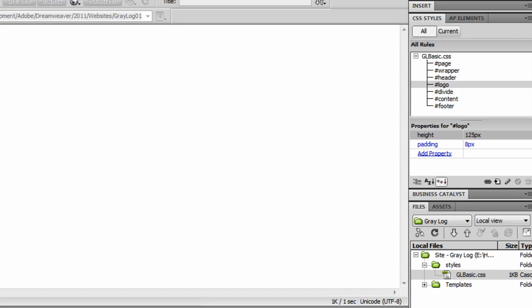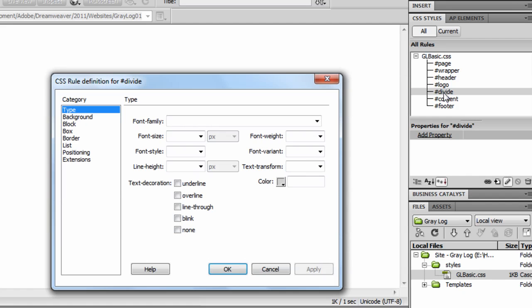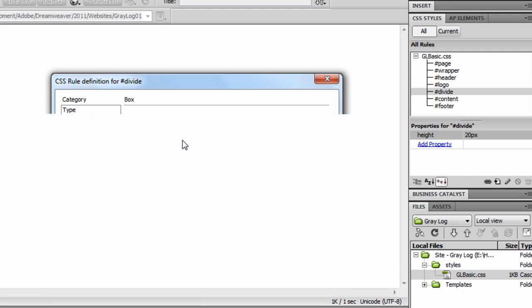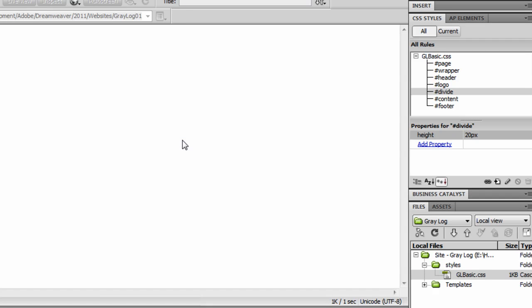So as you can see, the height here for the divide is 20 pixels, which for some reason doesn't look like it's applied. Let me just look at the ID divide. I'm going to increase that and see if there's any effect.